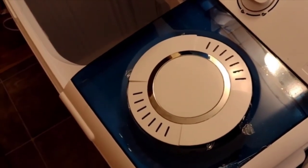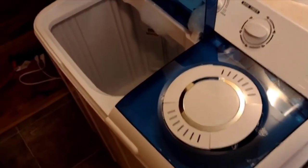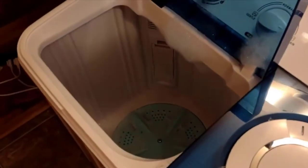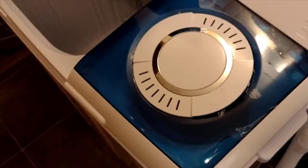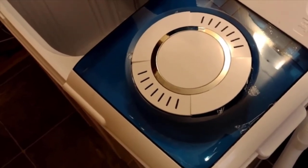Spin dry. Yeah, I'm not noticing that singer. Anyway, just about drained out. That tub's empty. Doing golden. Let it run for the next 5 minutes or so.